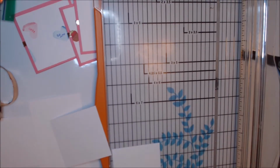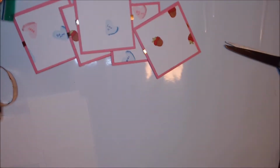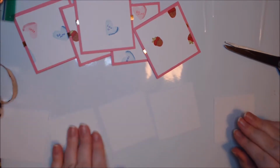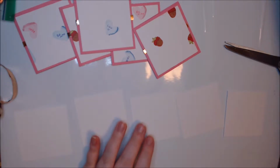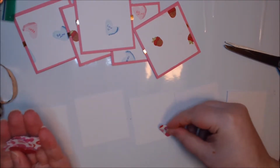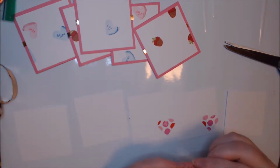Okay. There's one extra, I believe. And I think what I want to do is either stamp, or I've got some extra hearts. I'm thinking maybe I'll do that. Some extra hearts that I die cut. I think that would be kind of fun. Just in the corner.